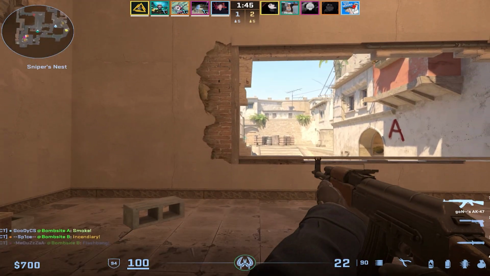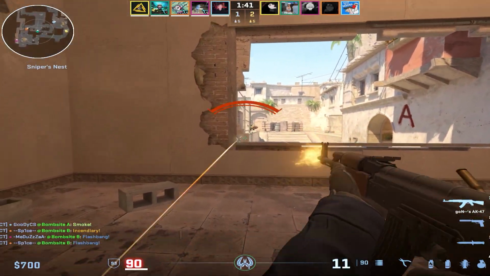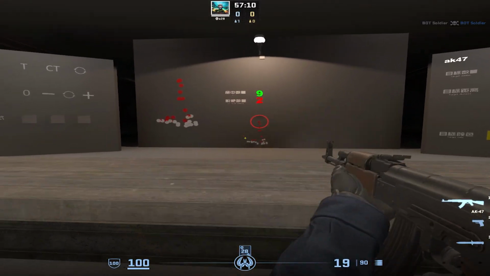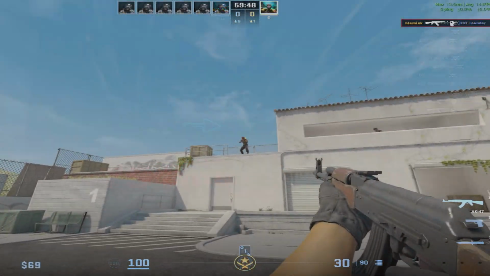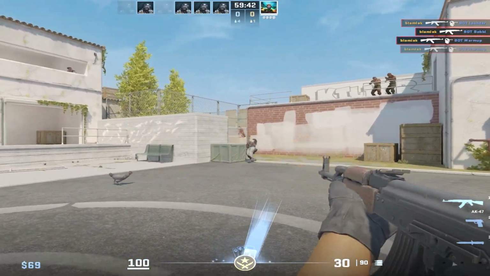Let's get started. Micro in CS community usually refers to your mechanics, basically your train skills. It's all about what you do with your mouse and keyboard. This includes your aim, spray control, precision, crosshair placement, and even your strafing accuracy and smoothness. Obviously, to boost your rating, you need to develop your micro, which means training with bots or playing deathmatch.